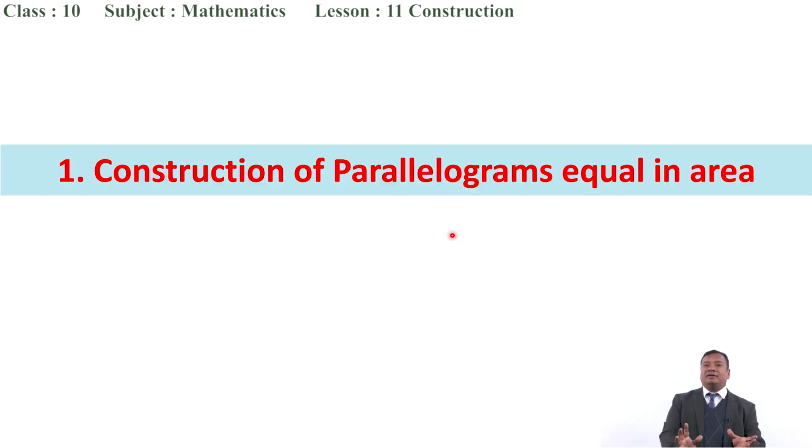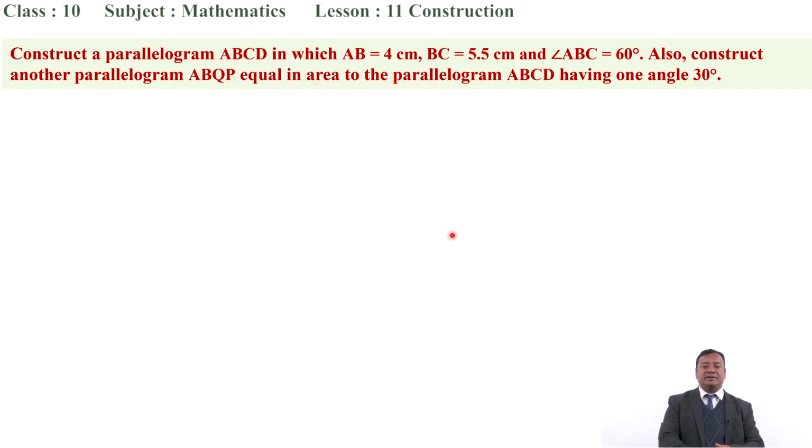And today now we will construct parallelograms equal in area. Already I have told you, for parallelograms to be equal, first of all we must remember they are on the same base and between the same parallel lines. They must be on the same base and between the same parallel lines, right? So okay, for this we can see the question here.